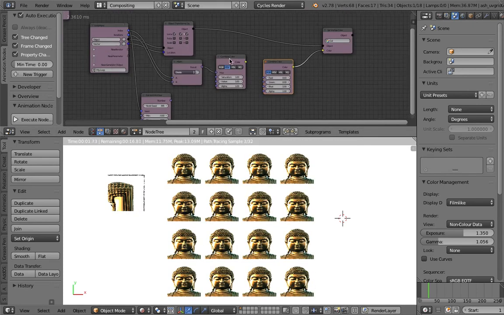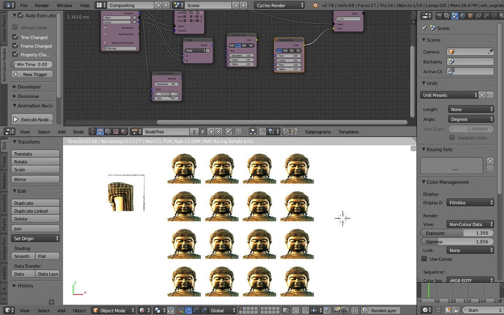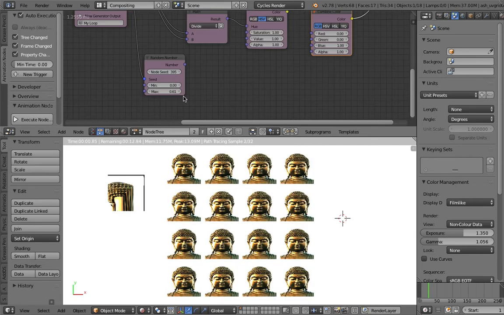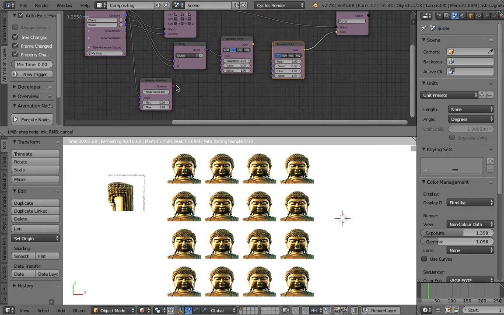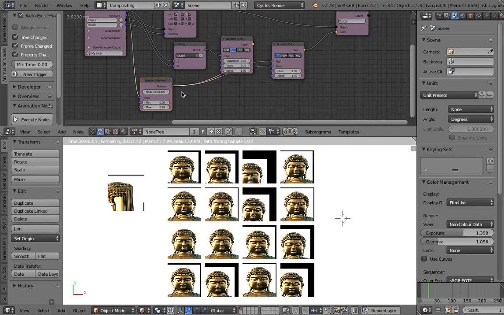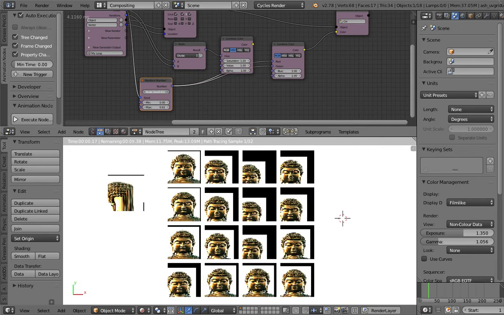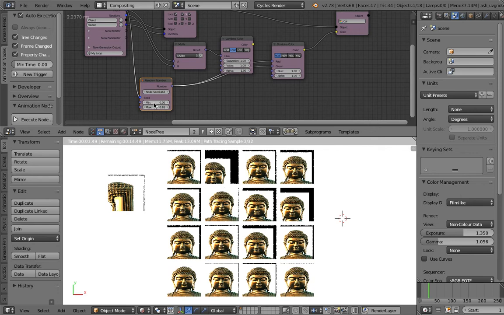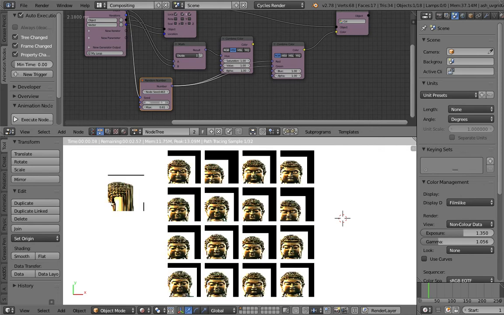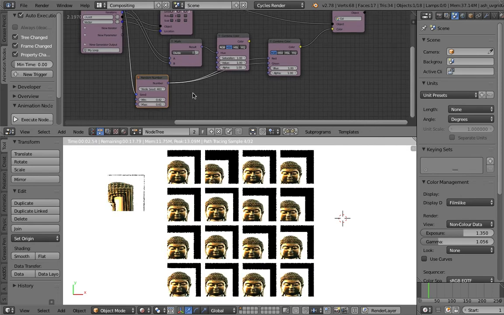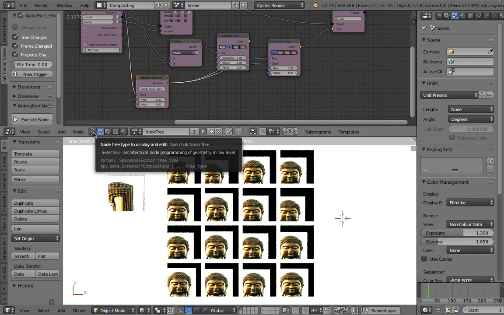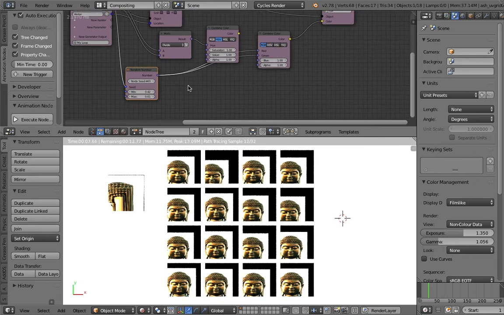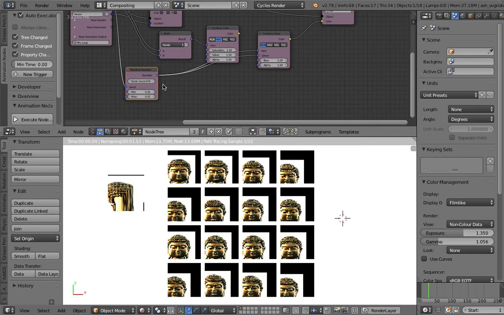So if we use a value between 0 and 1, maybe between 0 and 0.5, plug this guy into the red and green, so we have some kind of variations that way. Let's see what else we can do here.